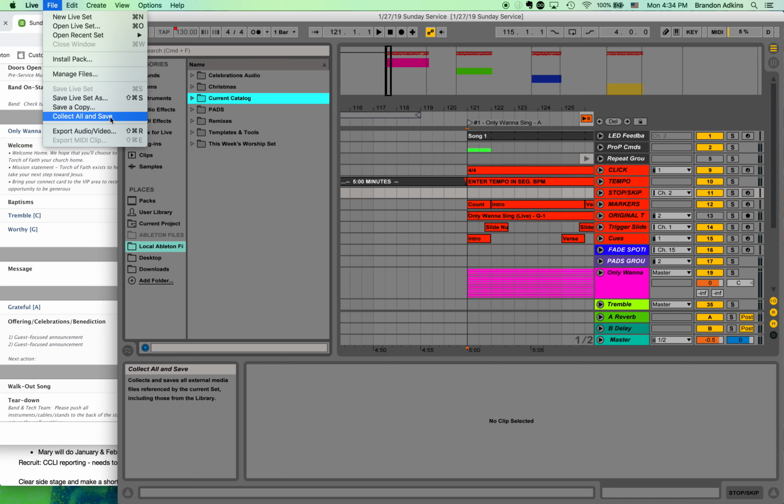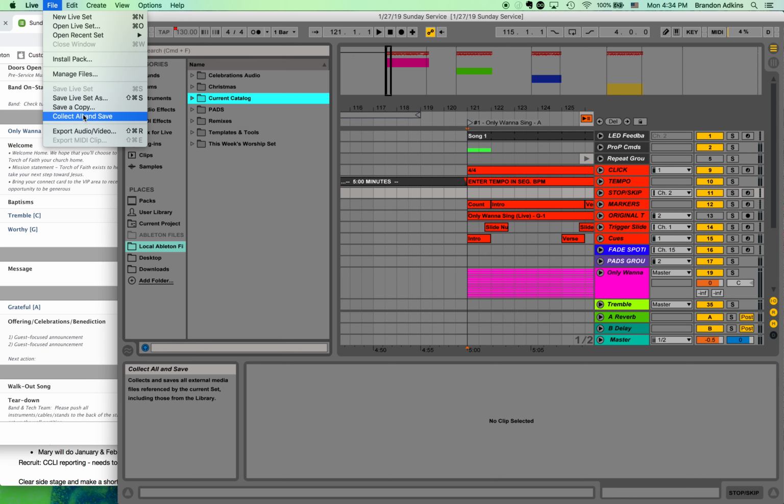The difference between Save Live Set or Save Live Set As and this one is that the first will be fine if you're keeping this on the same machine. If I wanted to play this back from the computer that I built it on, that'd be fine. But if I want to export it to a different computer, then I need to do this one.